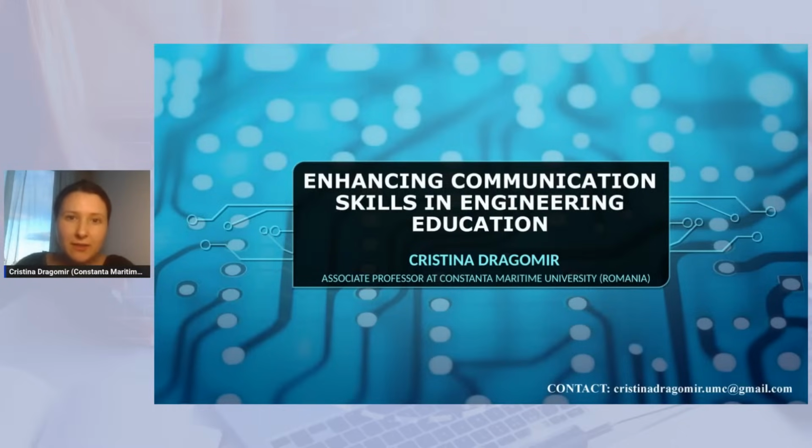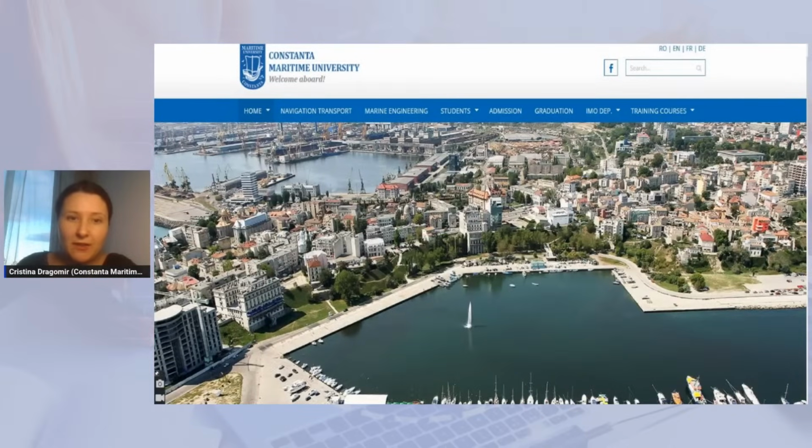So we train this type of students, and we also train personnel that will work in ports, in harbors, in the supply chain, in crewing agencies, in transport agencies. These are persons that also have very important jobs, and we indirectly benefit from their work. So this is a nice image from my city, from Constanta. Constanta is a port city in the southeast of Romania, on the western coast of the Black Sea.